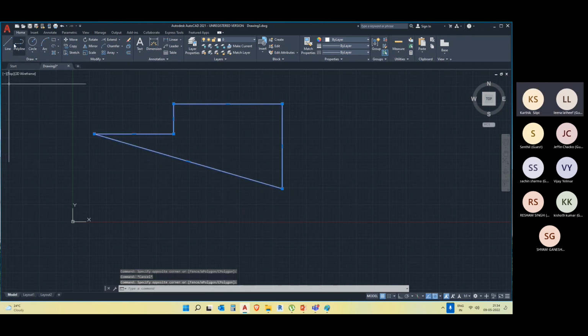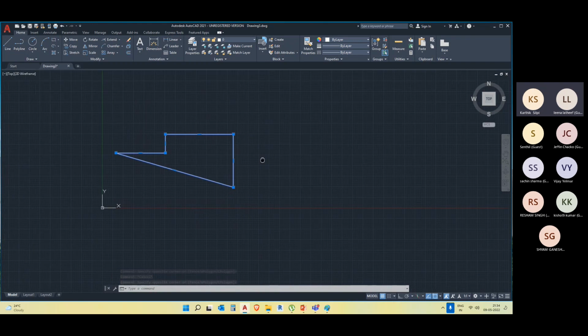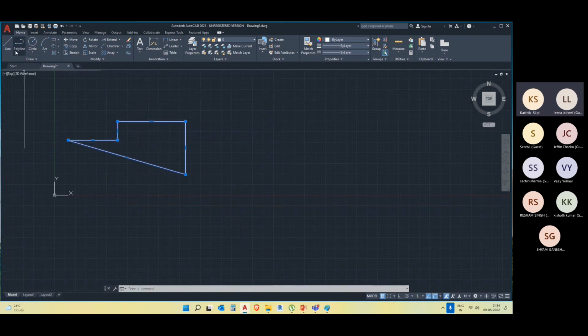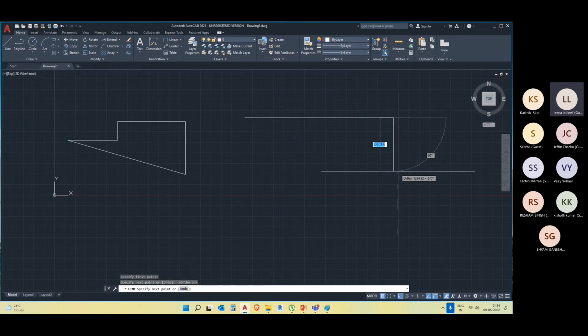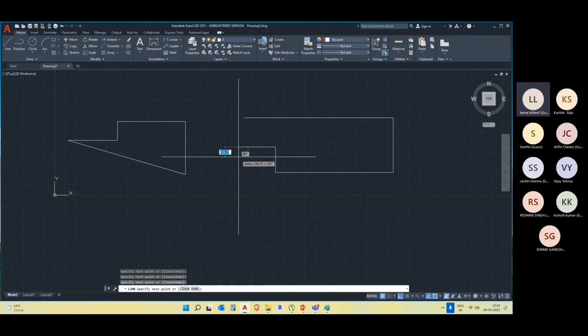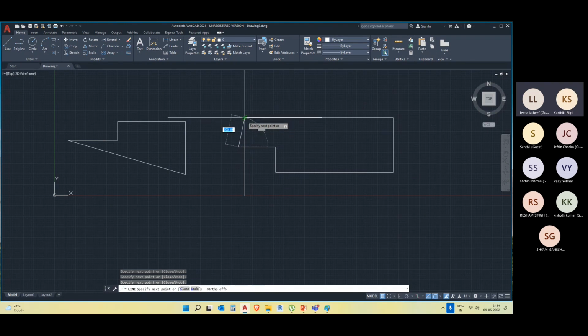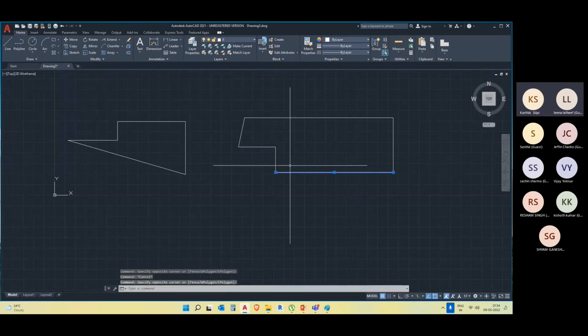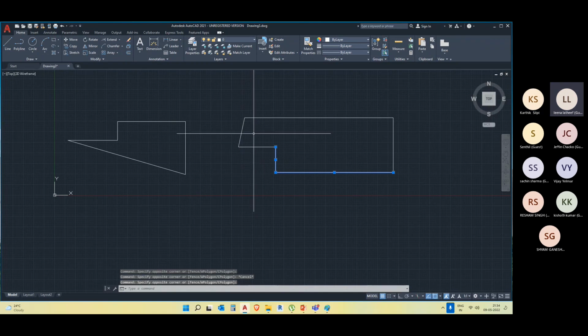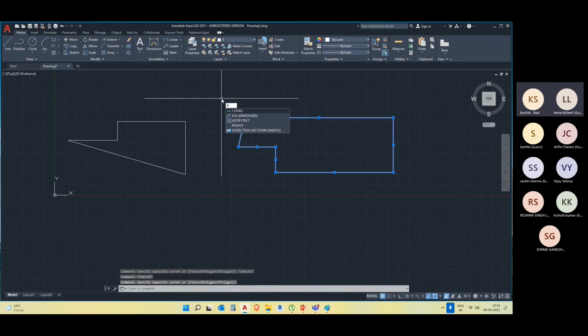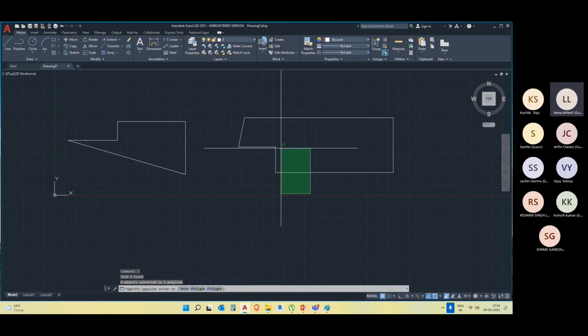Instead of going to polyline, say you have drawn something, and instead of taking polyline, you have drawn line. If you want to convert that to a polyline, you have to press J, enter. I'll just show once again. I've drawn a line, something like this. Okay, this is not a polyline. So these are individual entities. If I want to join every individual entity to one entity, I'll just press J, that is join, enter.